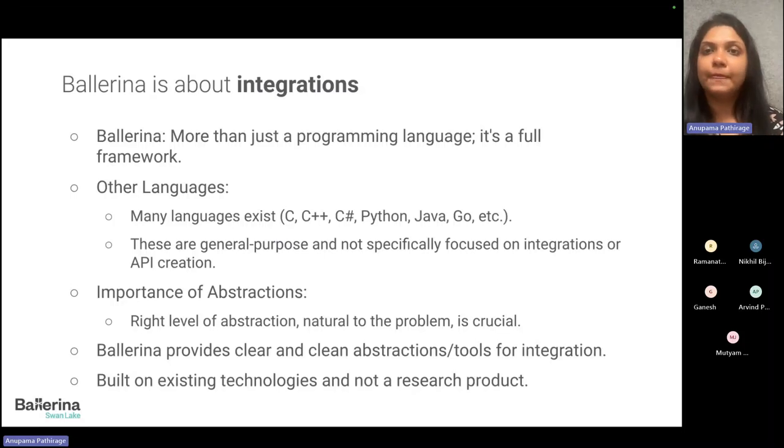And although it's a new technology, it's not that new, because we released the major version around 2 years ago, and it still uses existing technologies. It's also not a research project. It's used in production by many organizations and enterprises, and it's widely used. We have a wide open source community around us who are contributing as well as using. Since it comes as a language, it has the language capabilities and all the flexibility that comes with the language. That is a value addition. It is not restricted to a DSL like XML and so on.